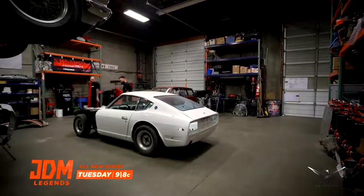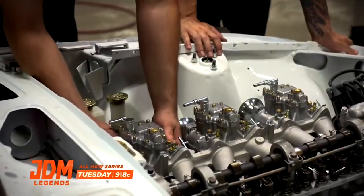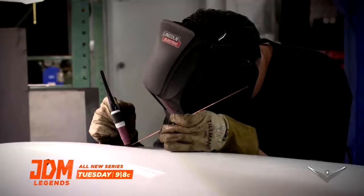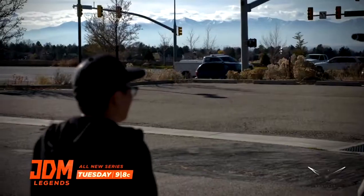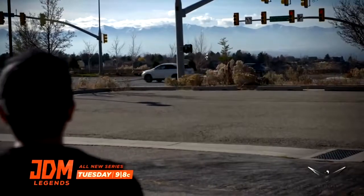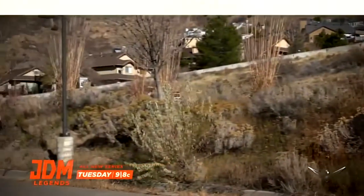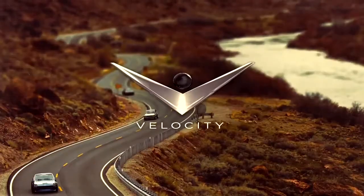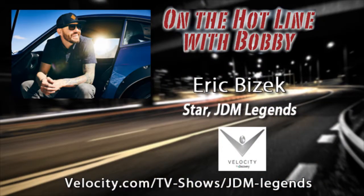I think that's a very subjective approach, and I hear where you're going there. So during your process of restoring a JDM vehicle, you have to be challenged as to how to bring the car back to its authentic factory state. But it sounds to me as though you do that overall, but you still upgrade, like the suspension. Where do you draw the line there? It all kind of depends on the model of car we're working on. Some cars, I believe, should be left completely stock. There are certain cars that you just don't modify, and I think that goes for all different types of makes and models. But then there are other models where I think it's okay to change things up a little bit.